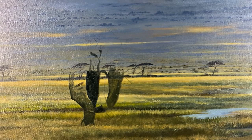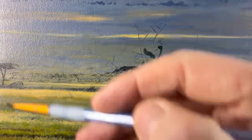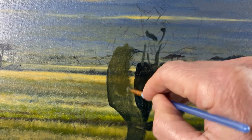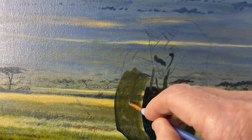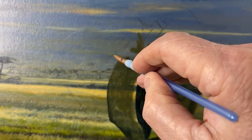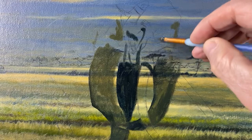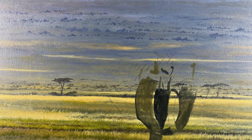Putting in the elephant here — you can see that I've got rid of the water. That's where the water was. I've sketched the elephant in. You go to all that trouble to paint all these trees and then you just paint over it, which is just what you've got to do. I wasn't sure where to put the elephant and I've decided to put it there because it worked well with the composition. It's been very difficult to work that out before I put the landscape in. I'm just darkening it, throwing some raw umber and a little bit of black, just trying to get the shape of the elephant where I sketched him.